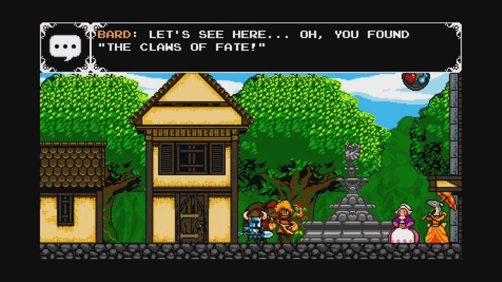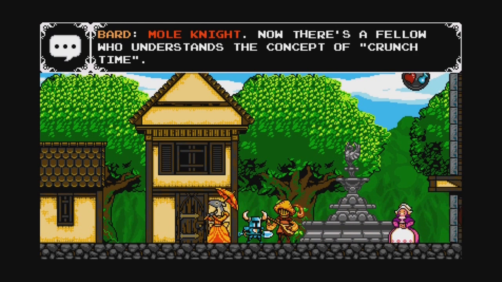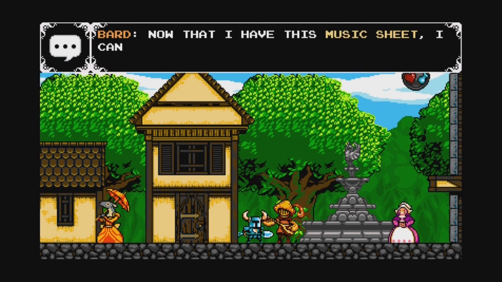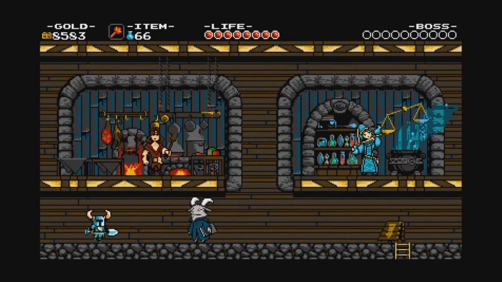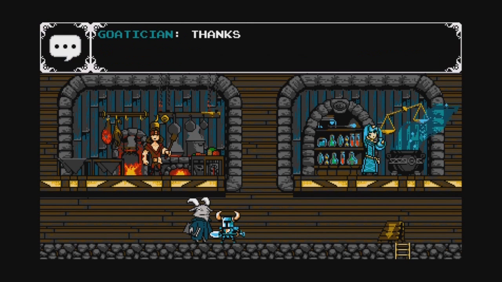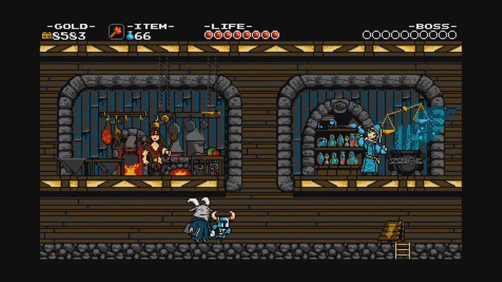Let's see here. Oh, you found the Claws of Fate. Mole Knight, now there's a fellow who understands the concept of crunch time. Now that I have this music sheet, I can perform it for you anytime. Just ask. I'm really astounded by that. Thanks for buying. I'm all out. Okay, so we're all out of there.